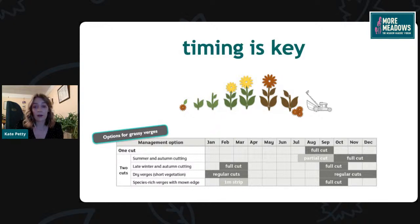So for grassland species, which are the options in this table that comes from Managing Grassland Road Verges, the ideal option really is a two-cut management approach, which mimics traditional meadow management. So cutting twice a year and collecting the cuttings where you possibly can, and a bit more on that just later. There are different timings depending on your verges, the types of species that grow on them, or perhaps where in the country you're based, because of changes in flowering time. But this is a good blueprint to work from. Of course, there are other options in terms of timings for woodland or shaded verges too, which I'm going to mention a bit later too.